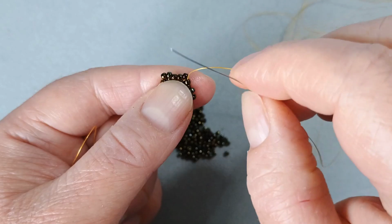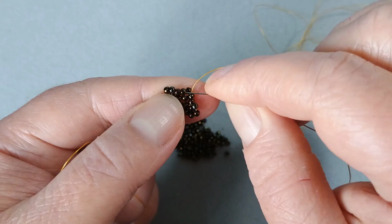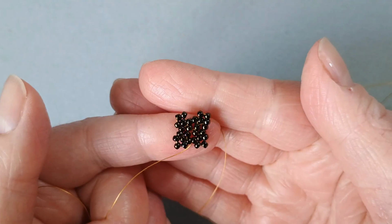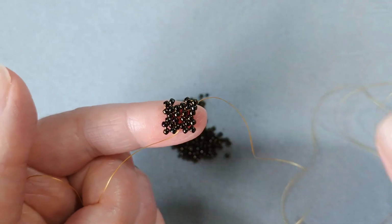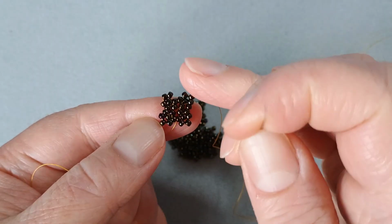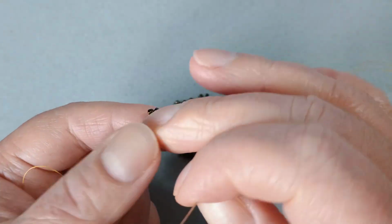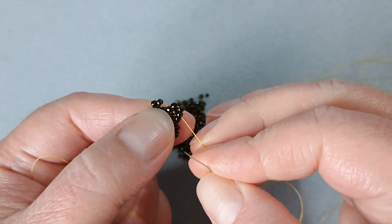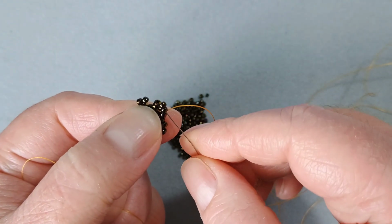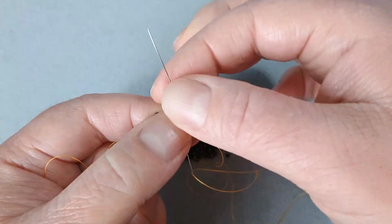Right, and for the last time, we're going to pick up another 3. We're going to miss the next bead along out, and we're going to go into the next 2 beads along. Right, so it should look a little bit like this now. It doesn't look very uniform, but it will all pull together. We now need to connect these 4 corners of our square, so to speak, together. So we're exiting out of this 3rd bead down here. We're going to take our needle up to the top so that we're exiting out that bead at the middle of that point there and pull through.